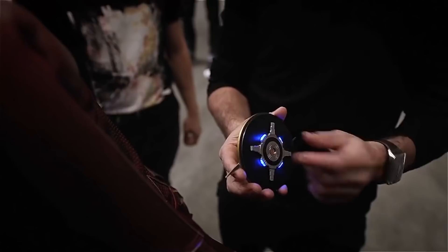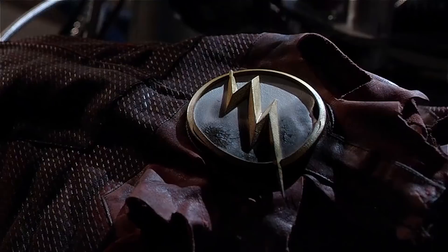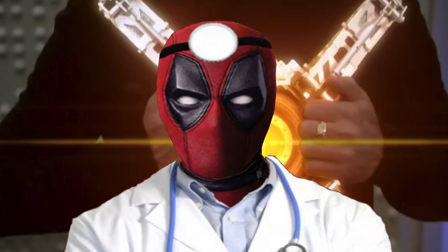We never really see it again after that, since Harry managed to shrink it down and hide it behind Barry's Flash emblem. After Zoom had Barry drain the speed force out of himself, the device pretty much just became a waste of space. Then after that, Barry got sucked into the speed force in the episode 'Rupture,' and that makes it look like the tachyon device was either damaged or completely destroyed.